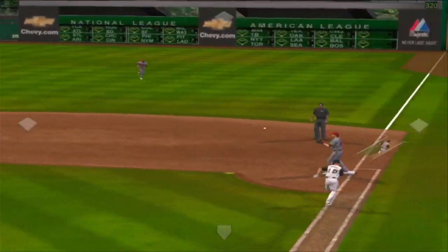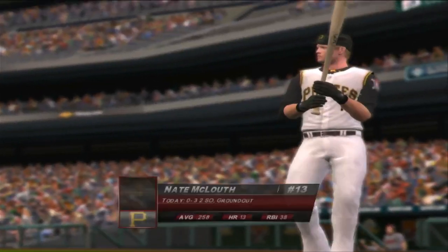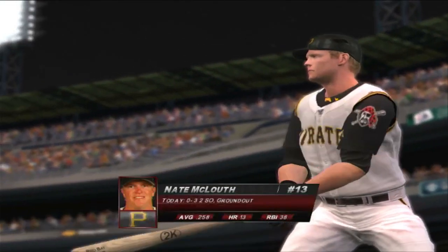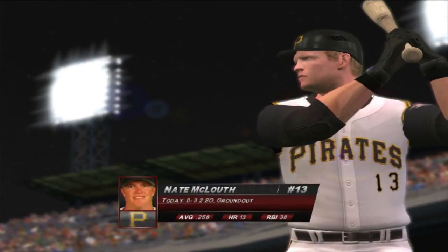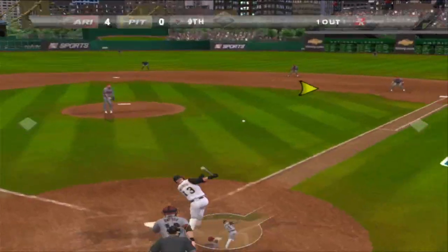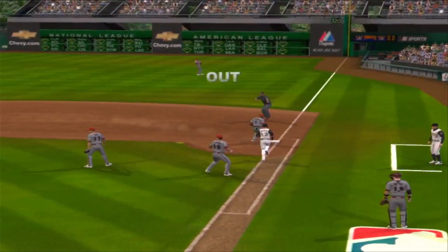Hudson, and his throw gets him. 1 away. That's a nice textbook defensive play, John. This ball is fielded by the second baseman, and he gets the easy force at first base. Nobody on base with 1 out. The pitch. Ground ball. Jackson. 2 down here in the ninth, Joe.